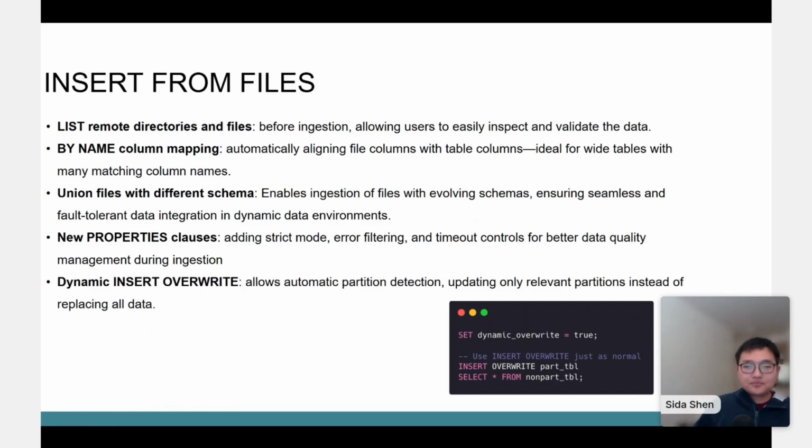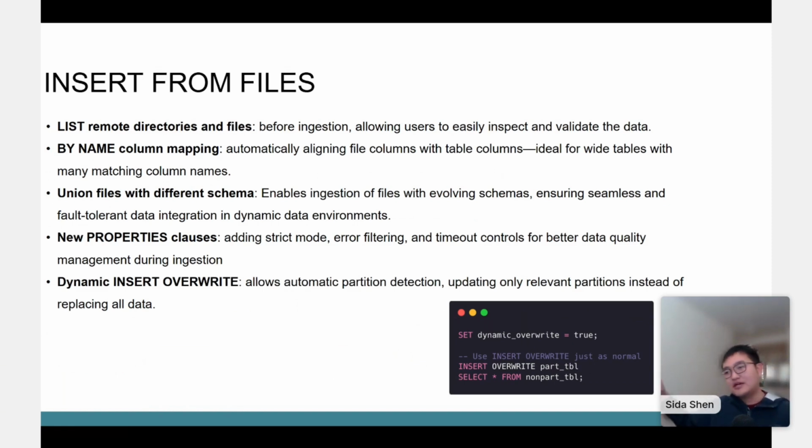And also we support union files from files. The files support union files with different schema. So basically, what this means is that if you have files sitting in your S3 that have different schema, StarRocks is able to automatically match the schema between the files and then do the ingestion. A good example of this is let's say you have a bunch of Parquet files there, and before you have two columns, and somehow your business changed, you need to add a new column. So there are some files that have two columns, and some files that have three columns.